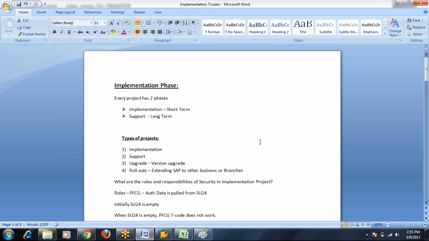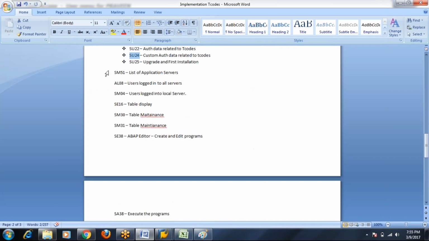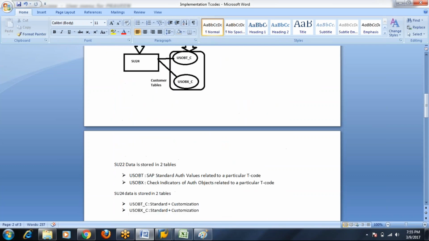So today I will be sending you FAQs as well for this concept, R3 security. Try to prepare answers for each and everything. If you prepare answers, that will make it easy for you to prepare for the interview, right? So I'll send you FAQs, and tomorrow will be your last class regarding security, and we'll see the left out Tcodes here. We have some other Tcodes to be discussed, which are important from an interview point of view, and then we'll close the concept. So please be ready with the questions if you have any.